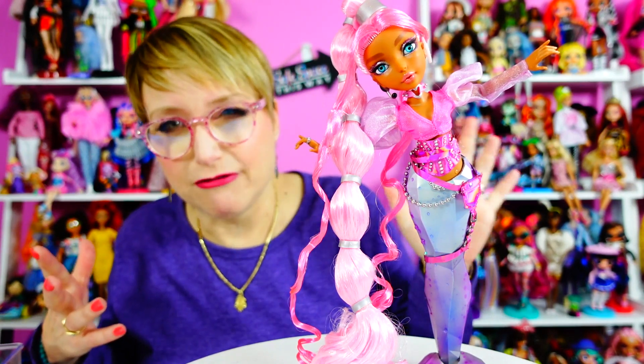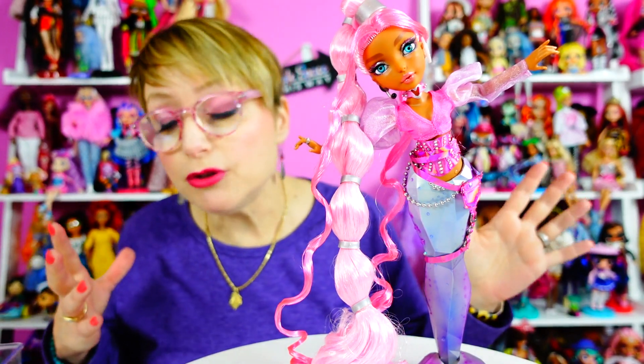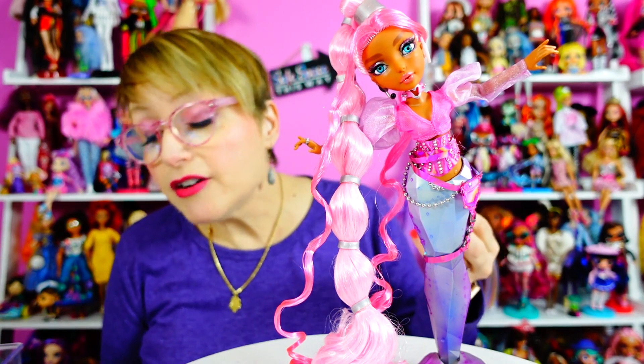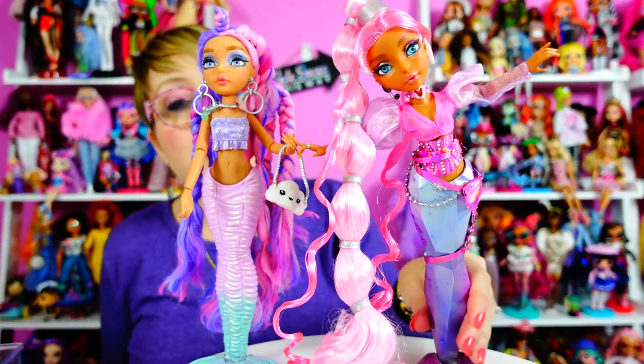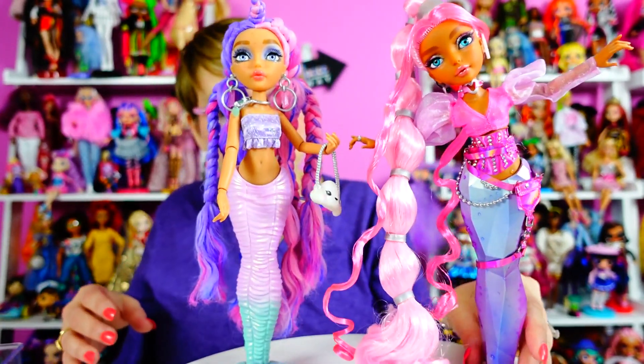Now that we've been through all five — I said four, but there are five, not counting the deluxe one with the hair gel — let me know which Mermaids doll is your favorite. I love Riviera; Kashiko is really beautiful; Chanel had that really cool tail with that Chanel vibe; Jordi was very sporty with great bangs. But if I had to rank them, winner winner chicken dinner right here is Harmonique. It would have been interesting if they'd done a neon colorway — isn't MGA about breaking all the fashion rules?